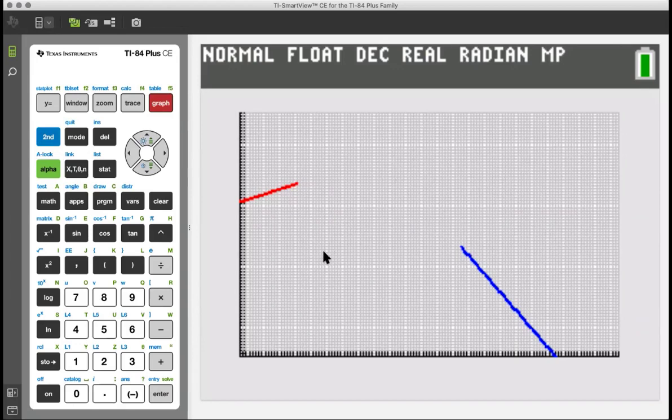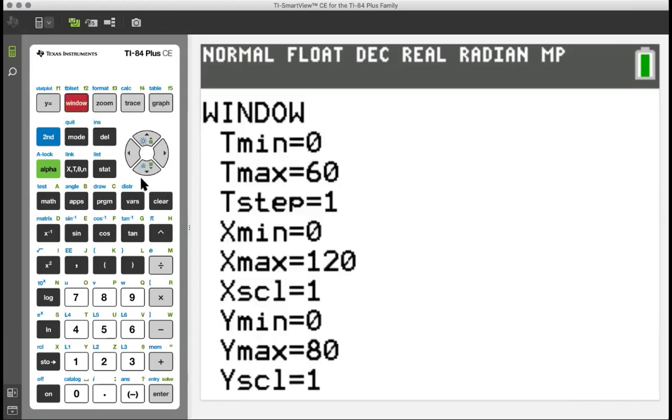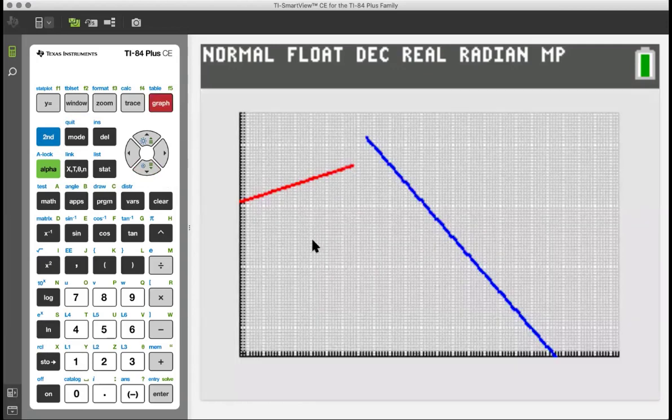Now, you could always extend this and ask the question, of course, at what point would their paths cross? So if we went back to our window, instead of doing 1 hour, what if we did, I don't know, maybe 2 hours, like 120? Oh, still don't cross, but notice how they're a lot closer now. Pretty close. I would think the mountain lion could smell the ranger at this point, in which case he might start walking faster, but then that changes your equations and it's a whole other problem. But you can see at 2 hours, they're pretty close.